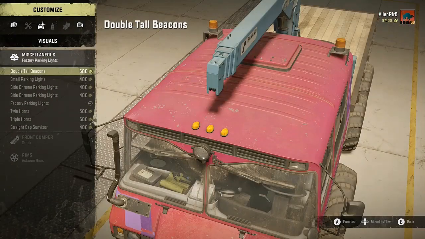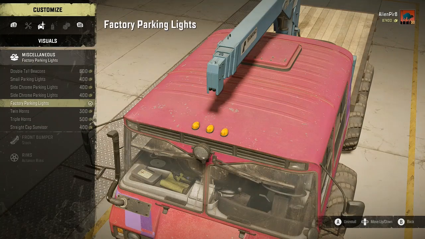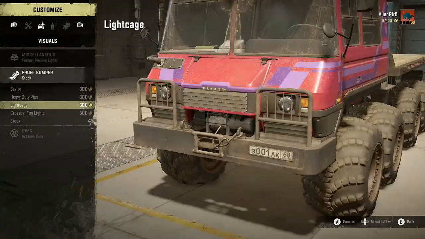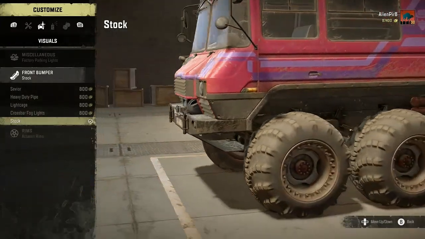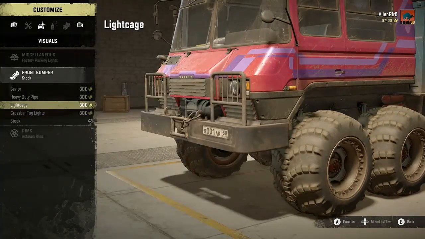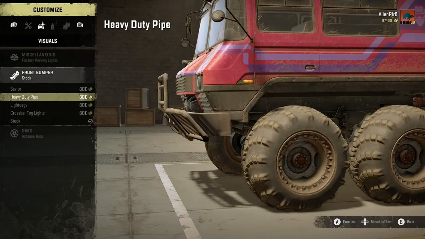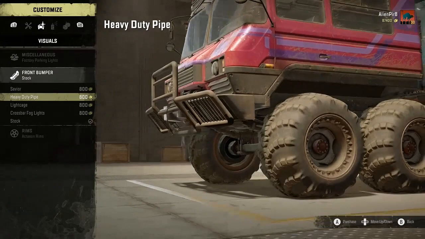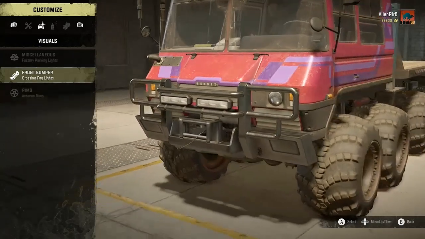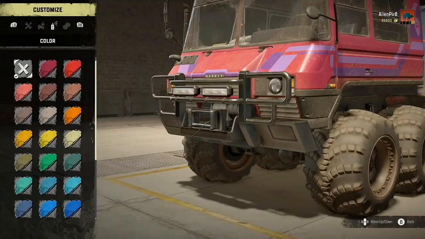Miscellaneous. So we have parking lights we can get on it. Okay, not really interested in all of that. We'll leave the factory ones on it. Front bumper. So the stock front bumper looks like that. Ooh, that's a meaty one. And it has lights on it. But I don't know, that one looks like it would be good for going over ditches and stuff like that. But let's try the one with lights on it, because it does have a little bit of a slant to it. And we'll give it a try. If it doesn't work, we can always go back.